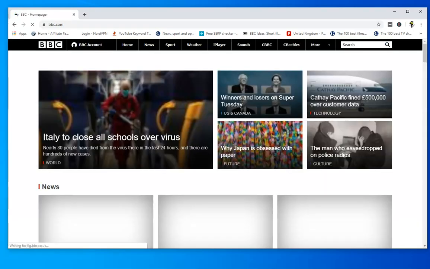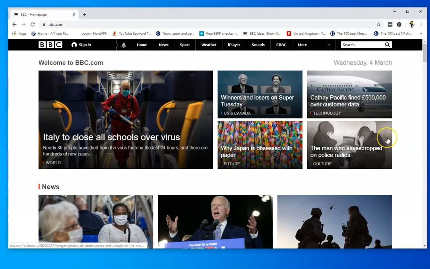Okay, so we're back to the BBC. The BBC now sees my NordVPN IP address. It doesn't see where I really am or what my IP address is. It has no connection with me directly. You will have to sign in. Unfortunately, that's mandatory now. If you haven't got an account, just create one. The only thing it asks you for is a valid UK postcode, so you can put anything. And it does ask you if you've got a BBC TV license. I suggest you answer yes, but that's up to you.